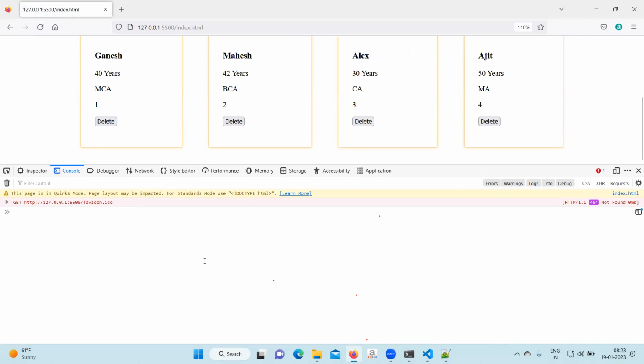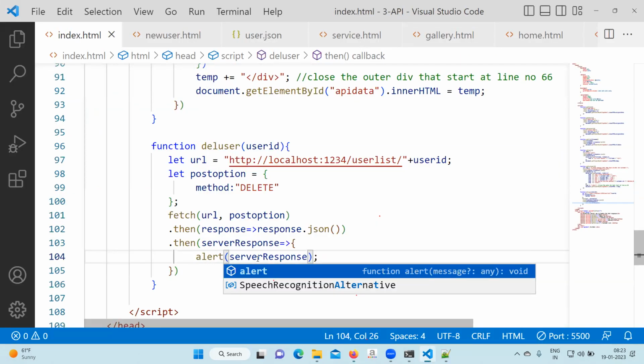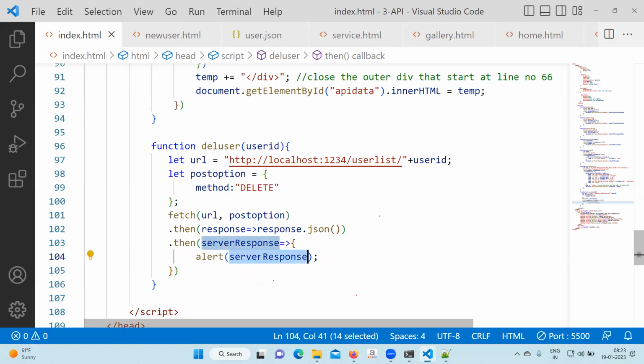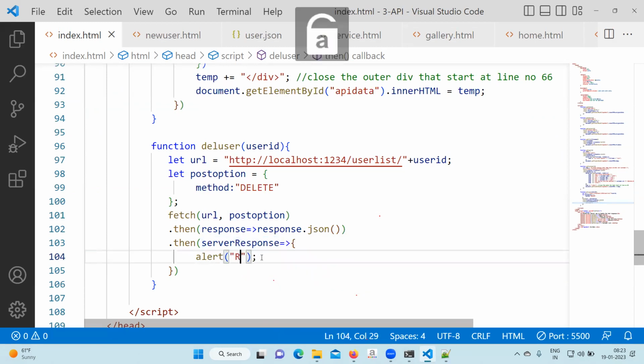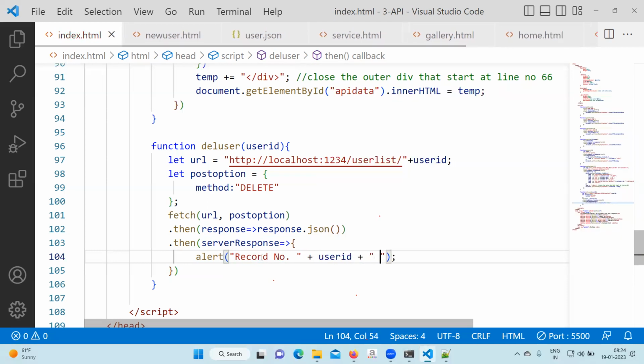Okay, we can write here a simple message: alert, record deleted successfully, record number plus user ID plus deleted.